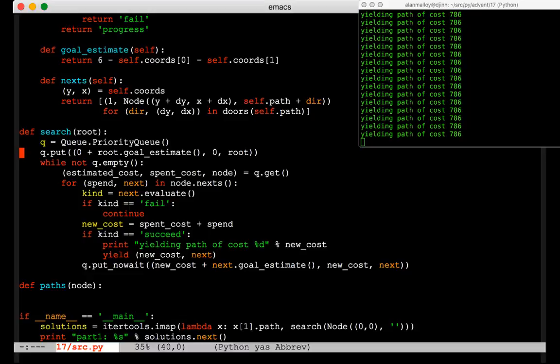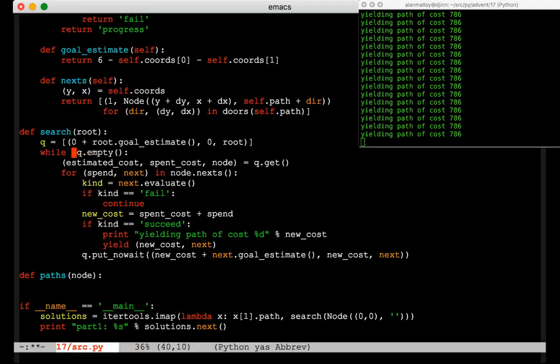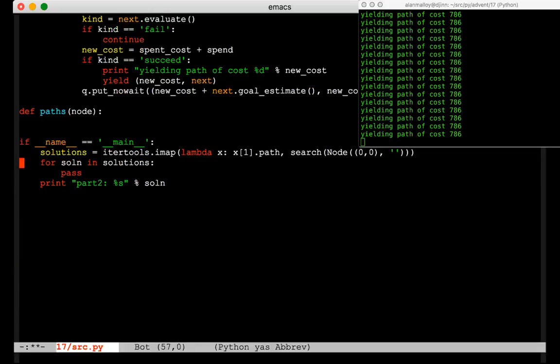So let's let queue instead be this. While q. I feel a little bad that we're now removing our solution to part 1, but we can fix it.